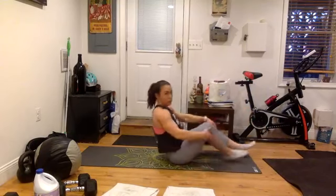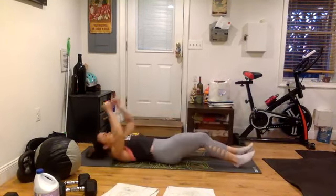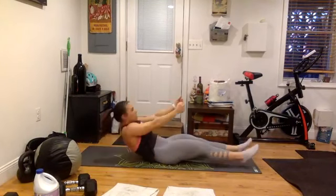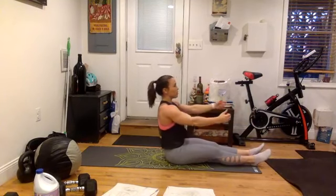5 seconds, we've got those core roll-ups, guys. All right, on your back. Stretch out for a second if you need to, and then you're rolling up 1 vertebrae at a time. Keep that chest proud, right?